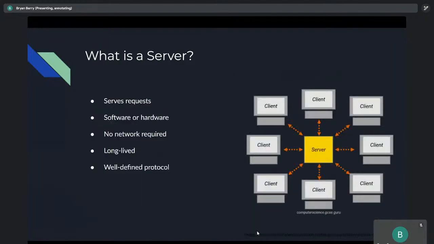So a server serves requests, okay? A server can be hardware, can be software. Sometimes server is honestly kind of a terrible term because sometimes when we say server, we can mean the software process running on a computer, or we can also mean the computer itself, and it's not always clear. So sometimes people may clarify it with the server process, which is a process running in the software, or the server host, which is like the physical computer, or could be a virtual computer, but whatever, okay?